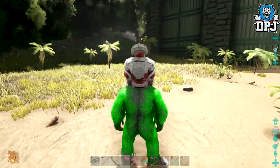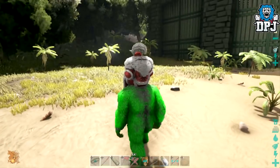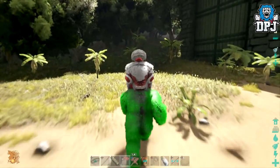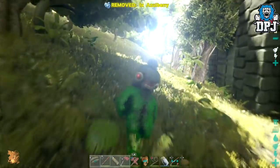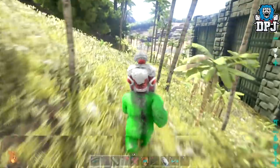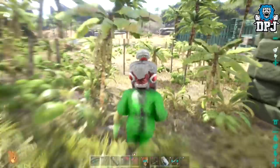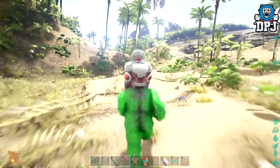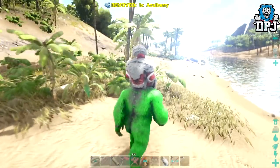These are just for breeding — I don't take these out for farming or anything. If I want meat I go out on my bear. I got a yellow bear called Supersonic — he's yellow, fast as hell, amazing at farming berries and meat, gets around the map super quick, got a saddle so extra armor. If I want to go out farming I go out on him, or my dragon, or my 315-plus spino.